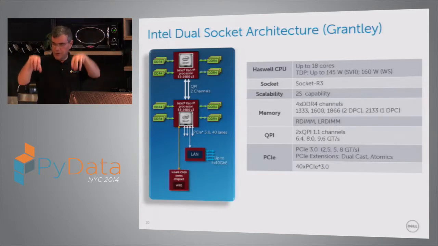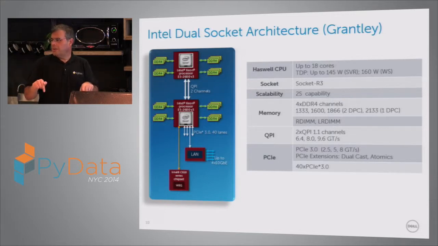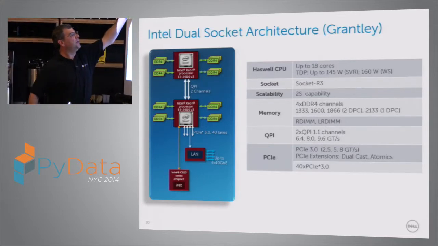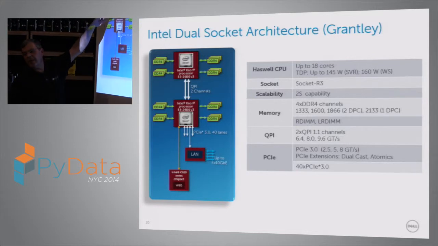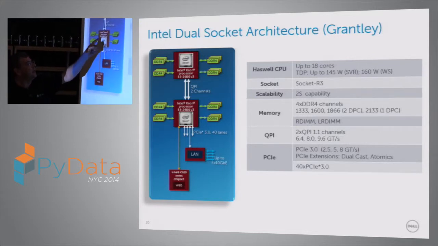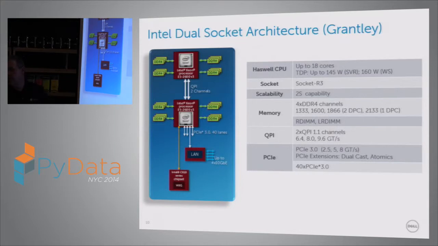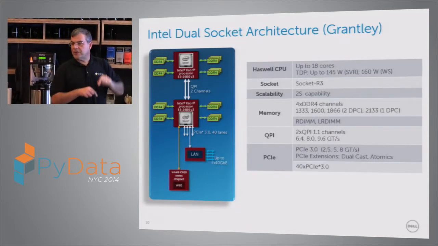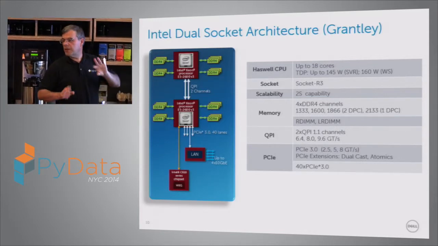The basic idea is you have 2 sockets, memory on each socket, you have an interconnect between the processors. The memory isn't really flat. It's a little tricky. Memory that's local to a processor can be accessed quicker than the memory that's on the other processor. So technically your memory is divided into 2 pieces, these banks and those banks. The Quick Path Interconnect lets a processor make a reference to the memory on the other chip, and it also is used a lot to handle cache synchronization between those processors. This is what Intel called NUMA.